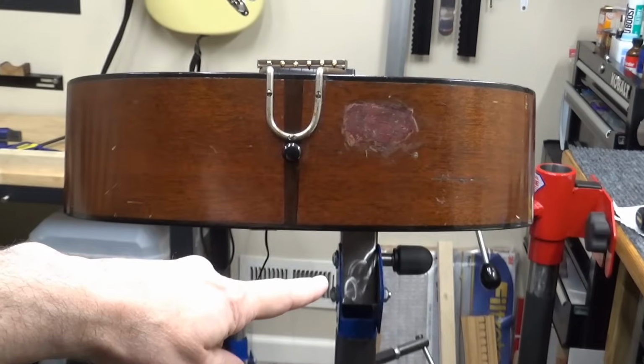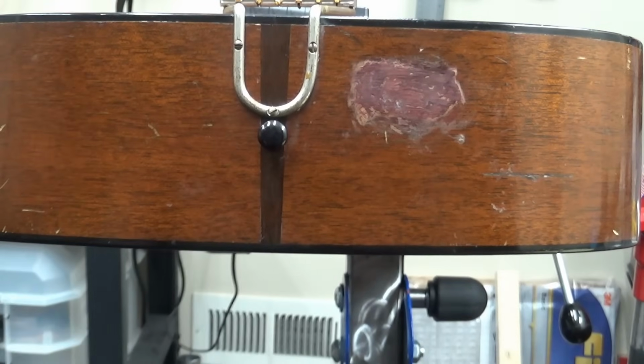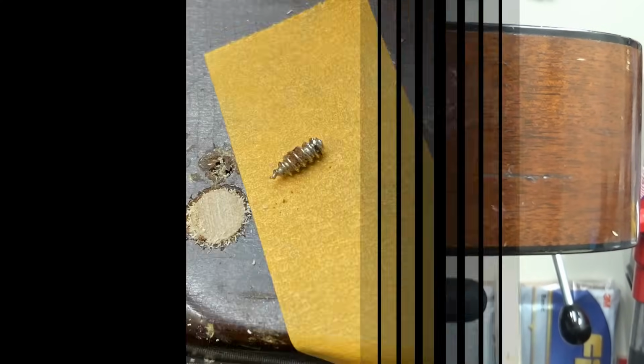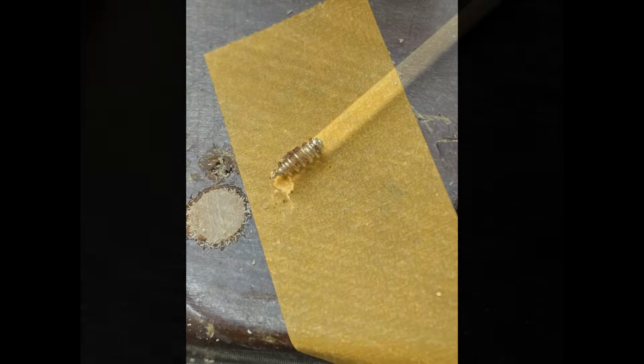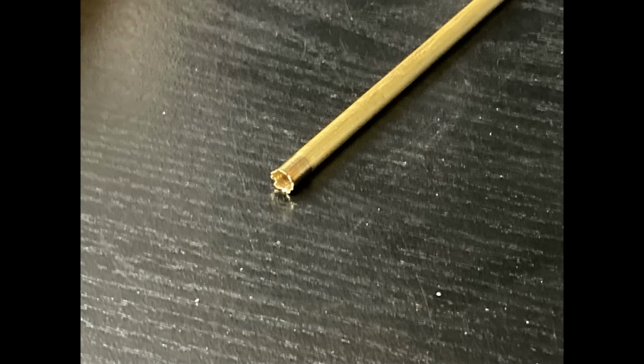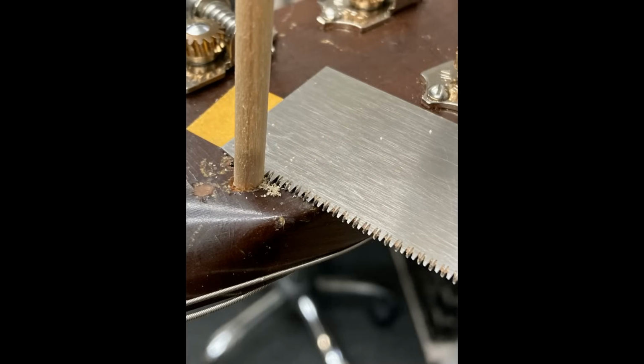And I know that after watching this video, if you're in this line of business, you're going to want one of these Total Vises. So what happened with the tuner is that there was a broken screw down in there. That's why he had it swiveled like that. I used my tube with teeth cut into it in my drill to drill it out, and then cut a dowel and put a little color over it and clear finish.